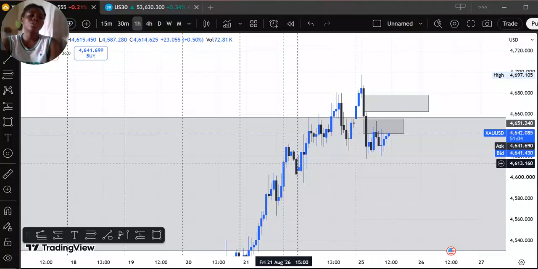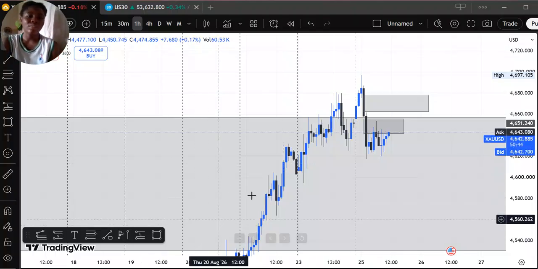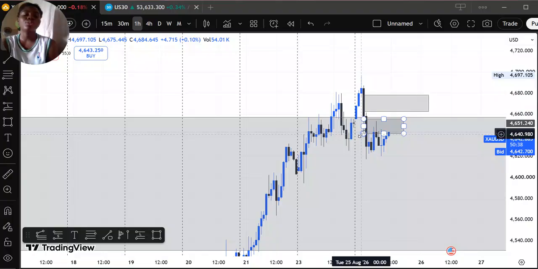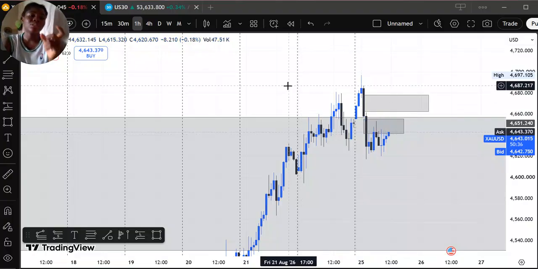So that's really how, if you want to look for a high probability fair value gap, you look for the ones that are across a resistance or a support, which makes it a displacement candle. Every displacement candle always has a fair value gap, but the ones that are more high probability are the ones sitting across a support or a resistance, right? This is a resistance sitting across it, this is a support sitting across it, and all those points are very high probability. 90% of the time price will get to that level, test those ones, and then continue whichever direction it chooses to go. So you have to look out for these things.